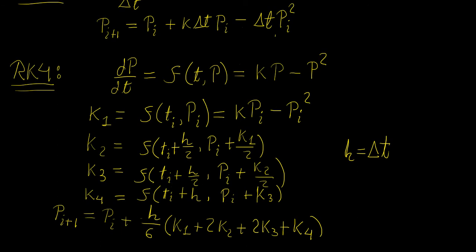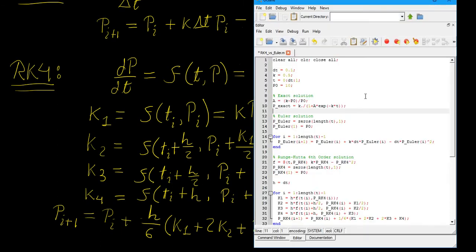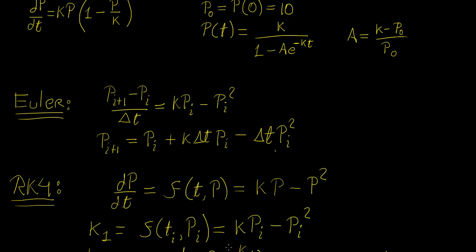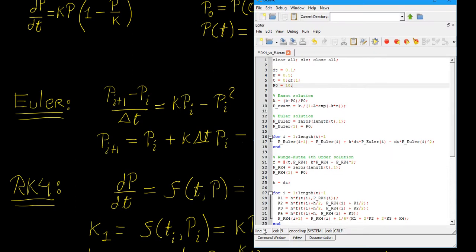Now let's have a look at the Octave code that I've wrote here. You'll notice there are a few additions that usually don't appear in the other examples, but this is just a little bit more of an elaborate code. I want to show you the three solutions: the exact solution which I have written here in terms of that function we derived in the beginning, then the Euler solution. Here I have all my input parameters. I chose a step size of 0.1 at the beginning, k equals 0.5, t goes from 0 to 1 and then population size of 10.